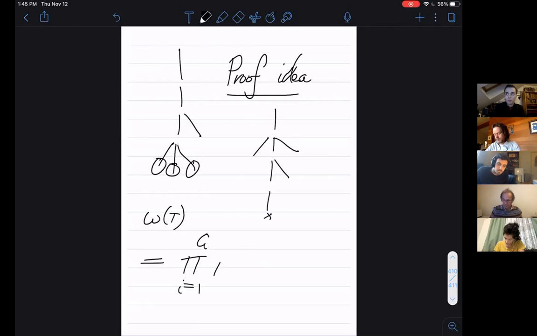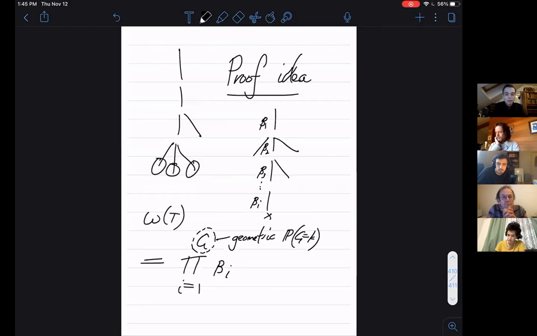this type of expression. What am I doing here? I'm taking the view that the trap is really composed of a backbone with some other structures. So this is just focusing on the backbone, really. So what have I got here? This quantity is the depth of the trap. In what is only a very slight idealization, it is geometric, and the probability that G is just the trap depth. So we justified this formula.